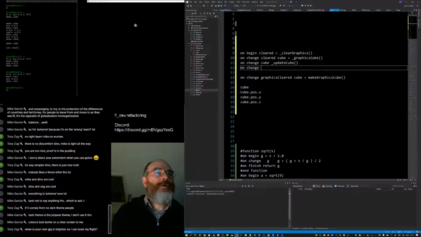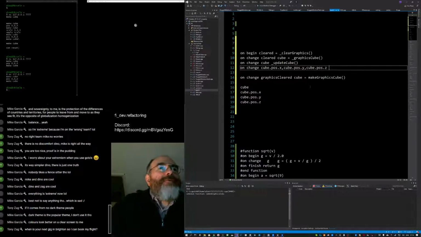So what we could do is on change, I may have to change my language, because I'll probably have to build the language to do that. But you see, when any of these change, when cube pos x changes or cube pos y changes, then what we do is cube plus plus.